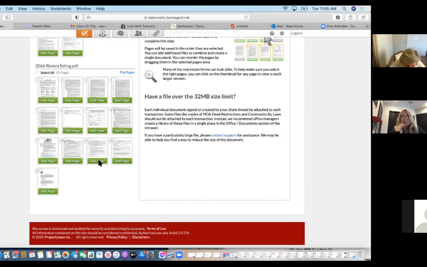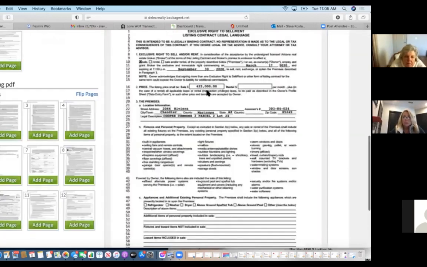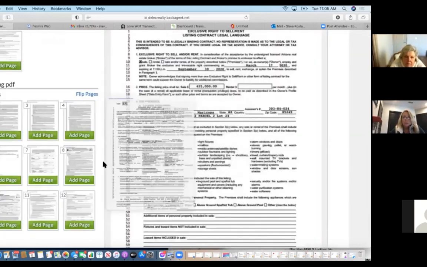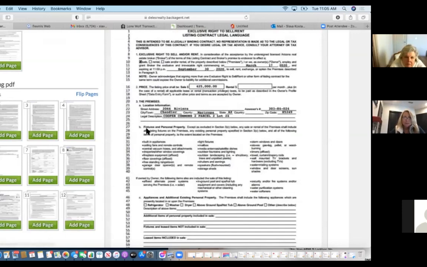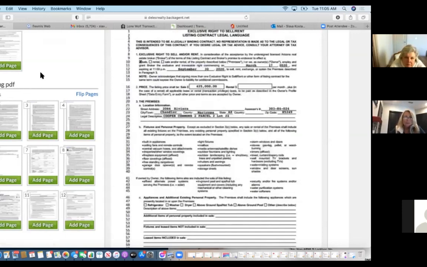So now you see how little they are. You can't really see a whole lot, but if you click on it, it's going to pop up on the right. You could zoom in and out. Come on, zoom out. That's my fault. Why am I not zooming out? Maybe I need a class on how to use my system.